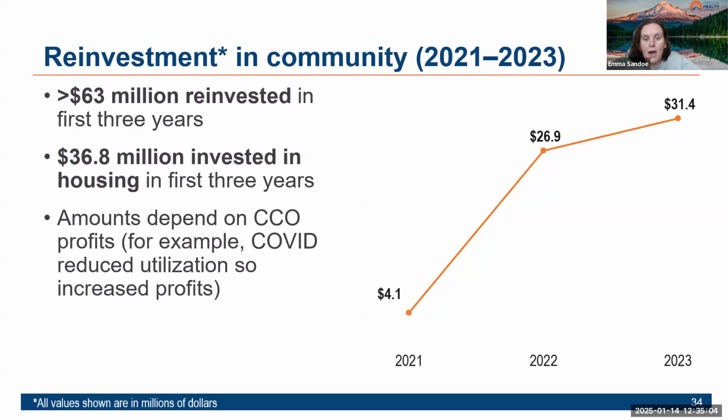And housing is definitely a priority in our part of the country, and we have seen such a great need for housing over the years. And I would say that about half the projects and over half of the dollars have been focused on housing, with 36.8 million invested in housing over the first 3 years of our SHARE program, versus a total of 63 million total reinvested in that time period.